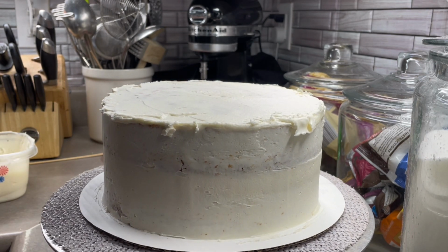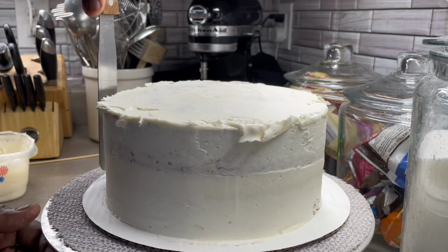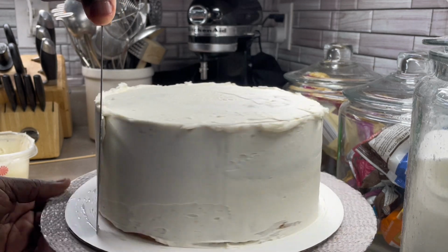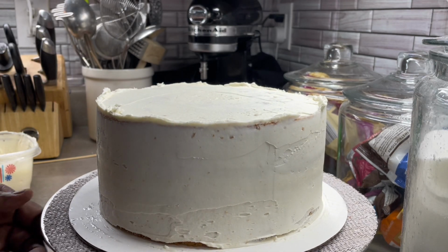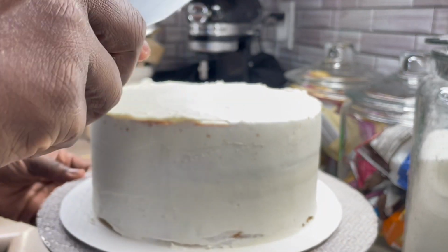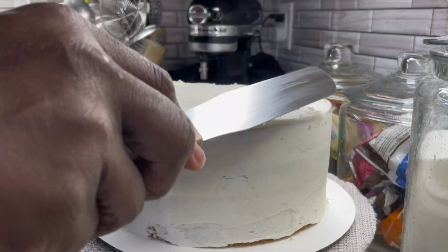Or another thing too, if you want to change the consistency of your icing to make it more like a whipped icing, you can do that too. And that will make it much easier to spread. But for me, this is the perfect texture.